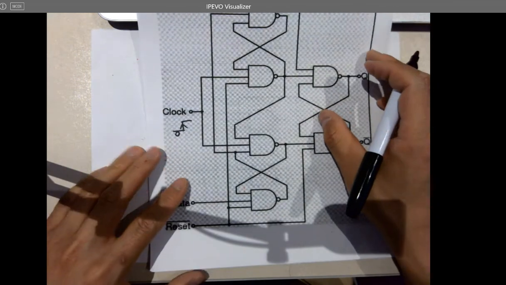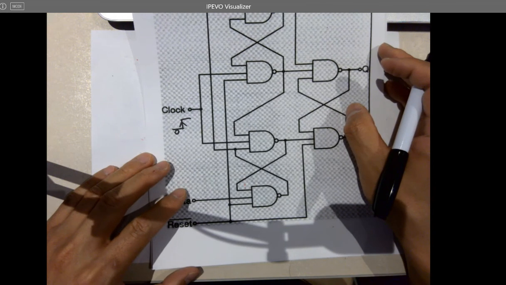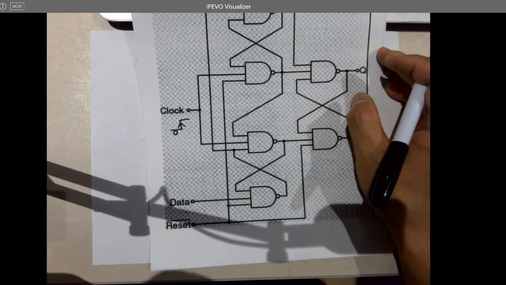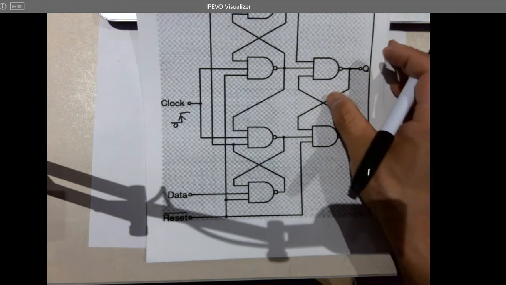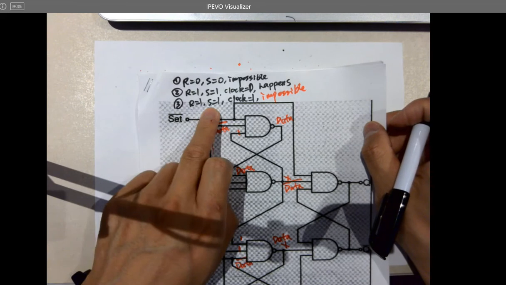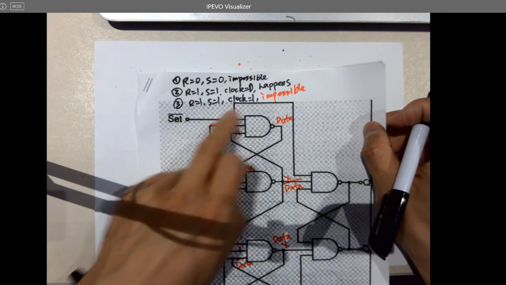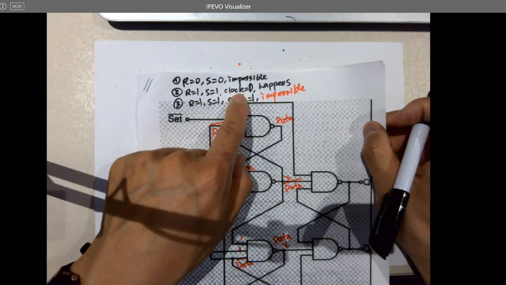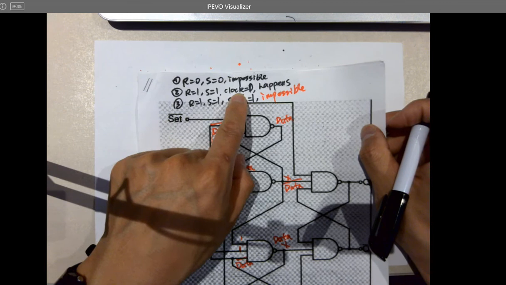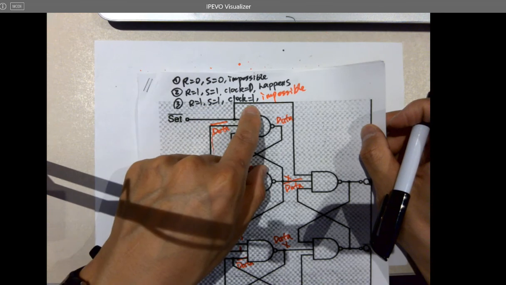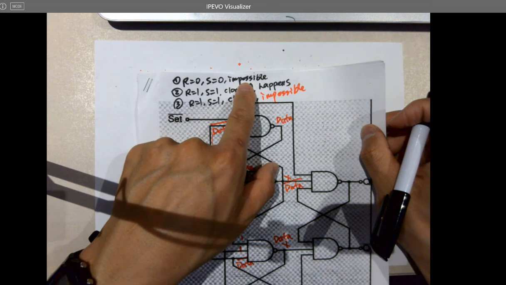So what's going to happen here though? S is data, R is data bar. Remember we just looked into those possibilities. Here, this is impossible when clock is high. So the R and S have to be different. And this happens when the clock is zero, it's not at the rising edge. At the rising edge, the clock just passed the 2.5 volts threshold voltage, which is actually a logic high. So during logic high, this won't happen. Is that correct? And this won't happen as well. Now mention this. So S and R have to be different.